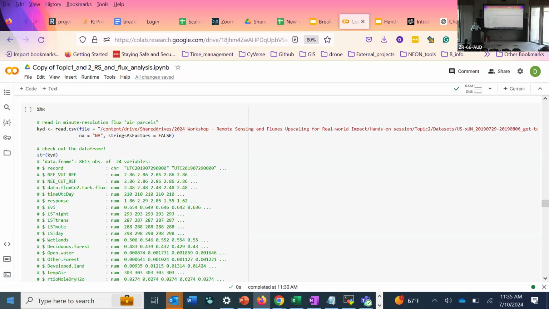One of those assumptions is, you might have heard about it before or not, termed stationarity or heterogeneity. You really want your flux system, in order to fulfill those assumptions, to measure one land cover and not a constantly varying mix of land covers. So that's the first thing that we're going to look at. And then we're going to explore whether or not that actually has an effect on the flux and on our assumptions and our relationship.